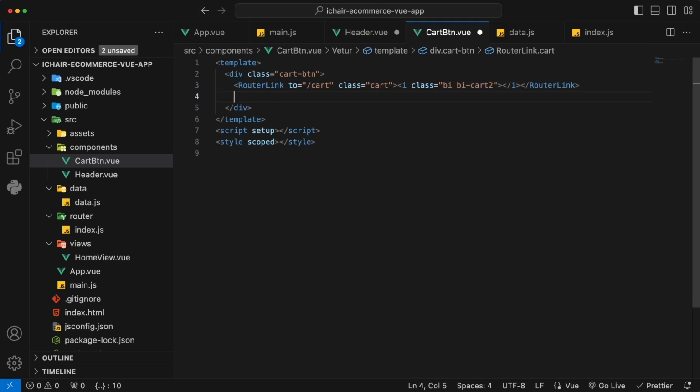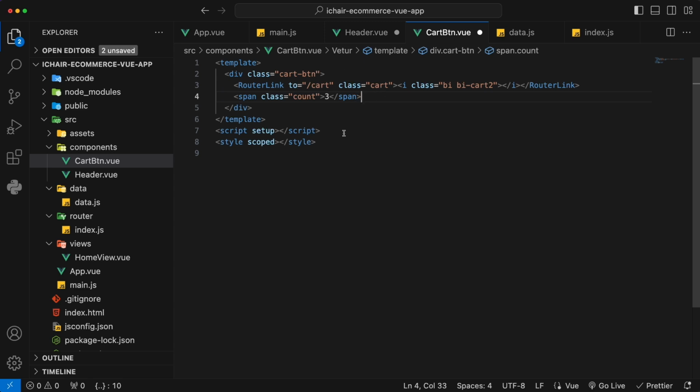The next thing is going to be the number. We need to show the user how many items are inside the shopping cart. So we create a span and give the class name of count. Here it's supposed to show a dynamic number based on how many items are added into the cart, but so far we haven't got to that stage yet. So I'm just going to put in maybe 3 as a random number to show. Later on, when we come to building the shopping cart page, we'll finalize the cart function.